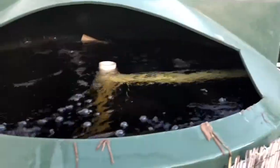Here's the fish tank. Now you can see how full that water is. Typically the water is going to exit via that horizontal pipe right there going out of the side of the fish tank. It's about probably 4 inches above that, actually almost going over the top of my little T, the breather pipe there, so it doesn't create a siphon. Needless to say, it's really full.